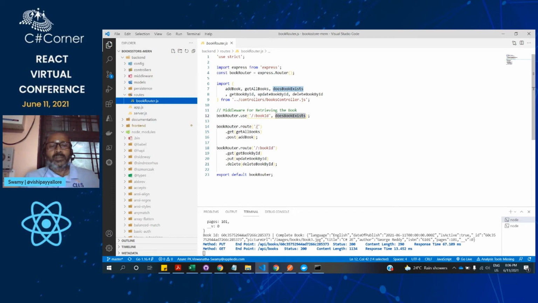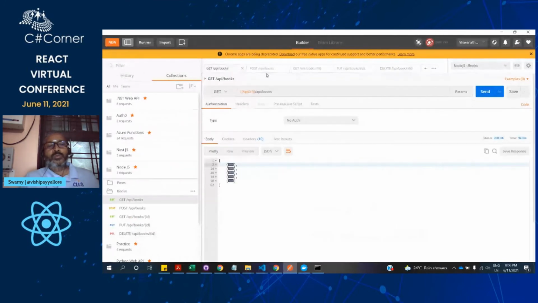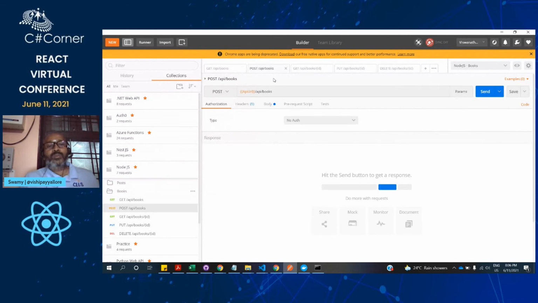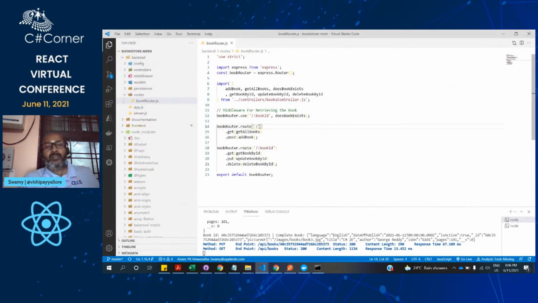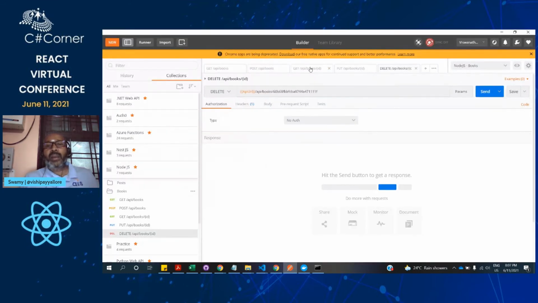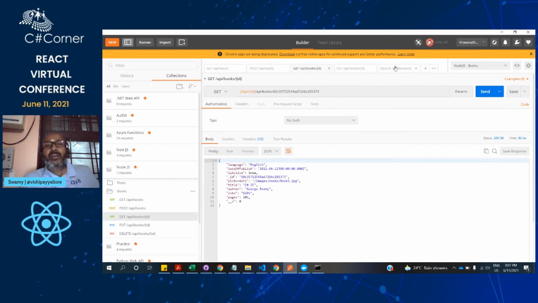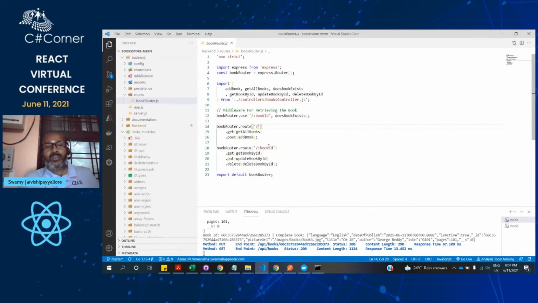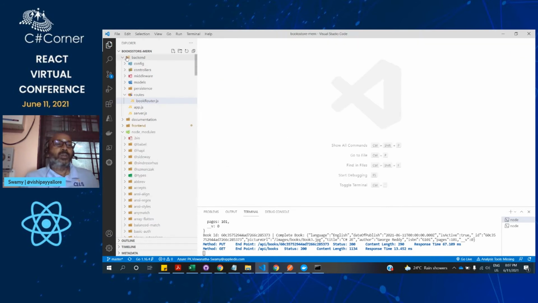And the final piece is, it's all pretty lean. For these two verbs, whether it is get books or post books, there is nothing coming as part of the route parameter, so there we are calling get all books and create book. And anything like get book by id, update book by id or delete book by id, where we have this id parameter coming in, in all these three endpoints, the middleware is going to run in these three requests specifically and handle it. That's pretty much about the backend.